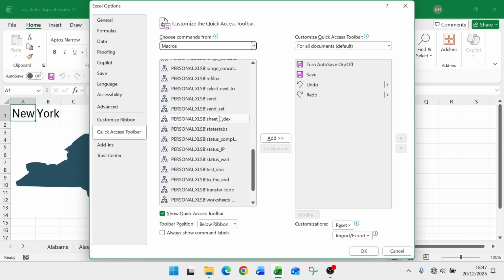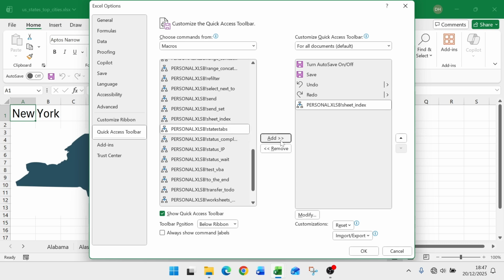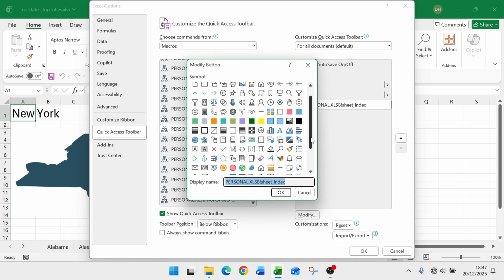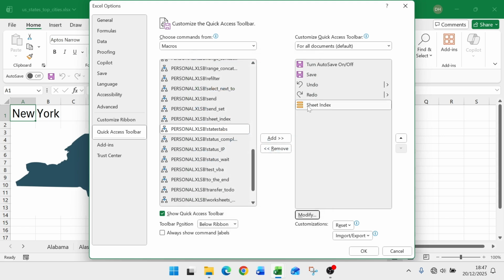Then click the Add button to add it to your QAT list. Then click Modify and select an icon for the button and rename the display name to Sheet Index. You then click OK and you can see that the changes have updated in the QAT list.